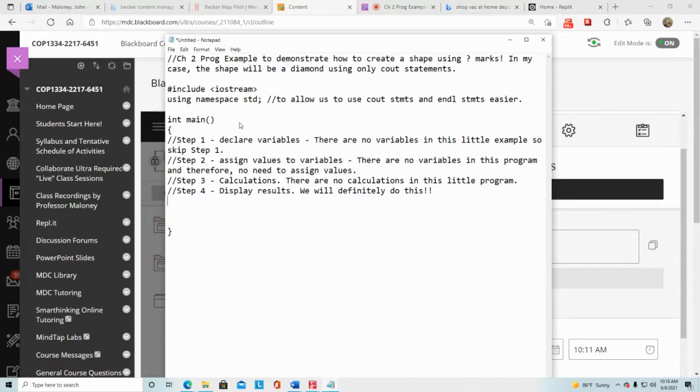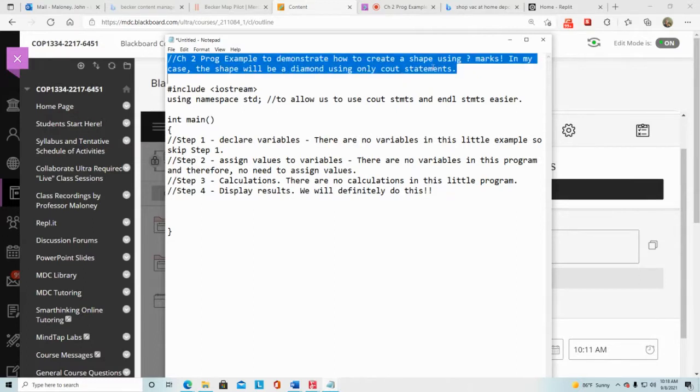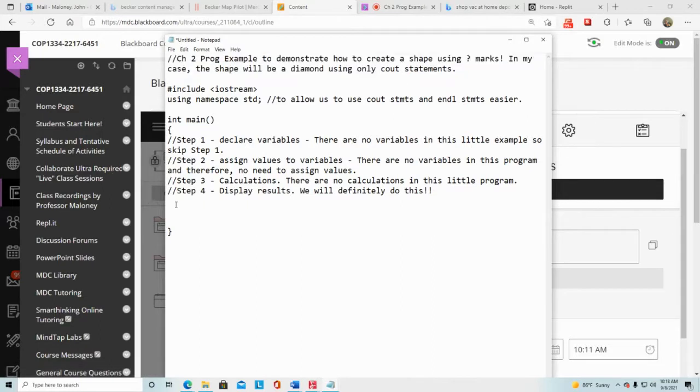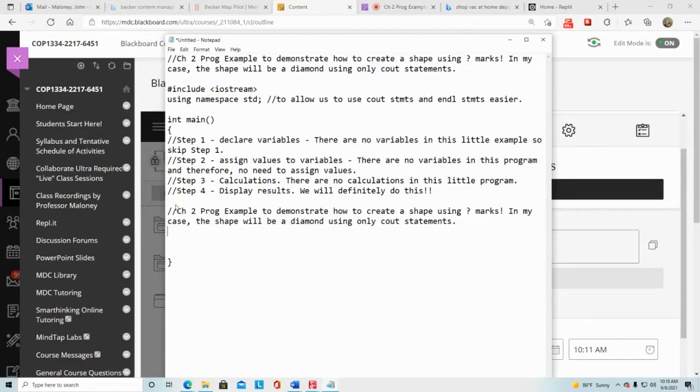All right, so you know what we're doing, right? We're just going to use cout statements, and I want to put this statement up here as a cout statement too. So I'm going to copy that. Okay, remember you always have to have comments, but I'm going to use that as a comment, and I'm also going to start putting it in here as code. So I just Ctrl+C, Ctrl+V that in.